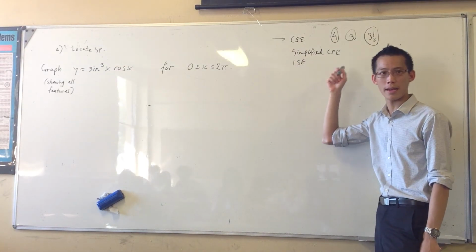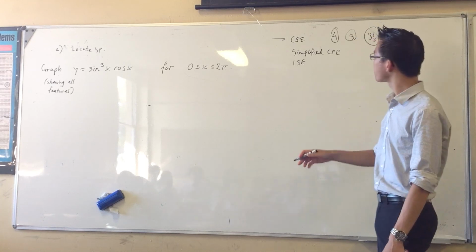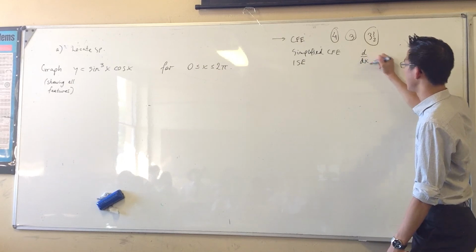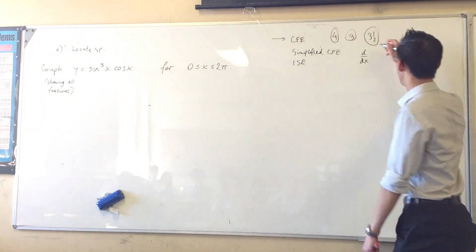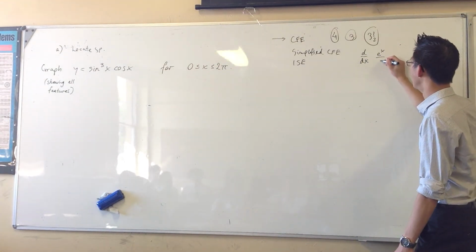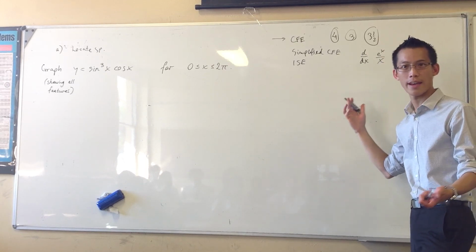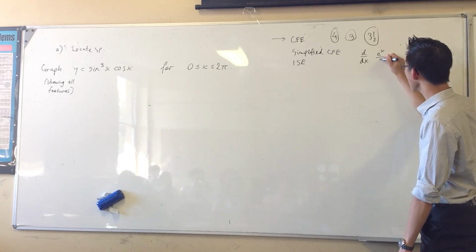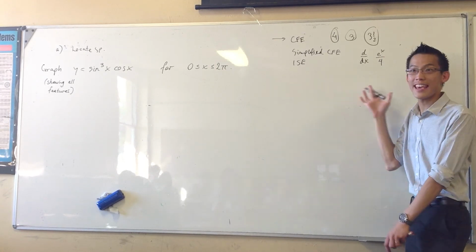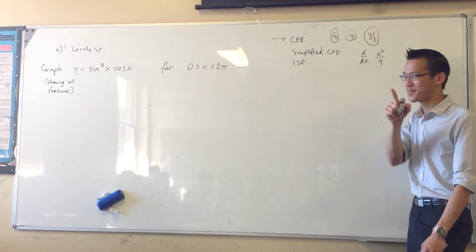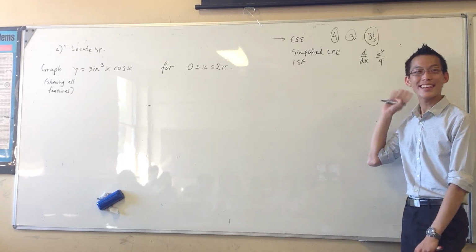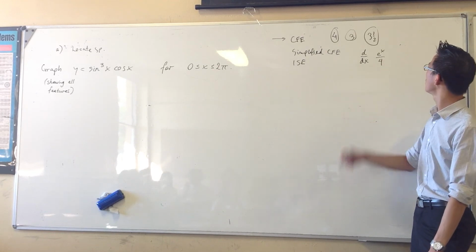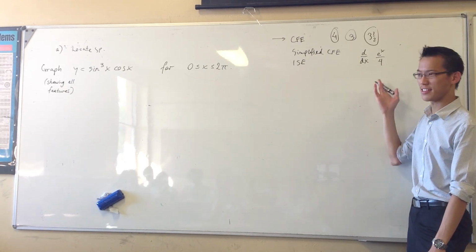Simplified carried forward error means when you make some kind of error, and that dramatically simplifies the question. So for instance, if the question was, say, e to the x on x, differentiate that, okay? And suppose you were in a hurry and you looked at x and you thought it was a 4. Now you can see, hey, people have done it before, don't laugh. You can see that dramatically simplifies the question, right? Because it's just that, isn't it?